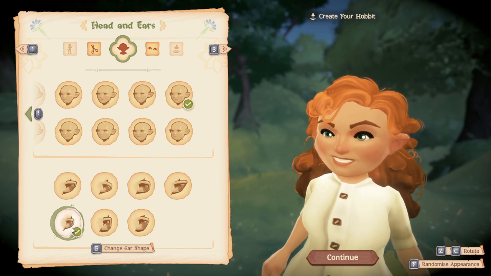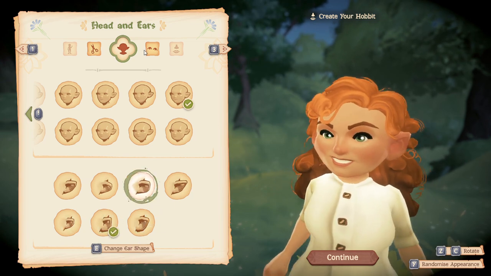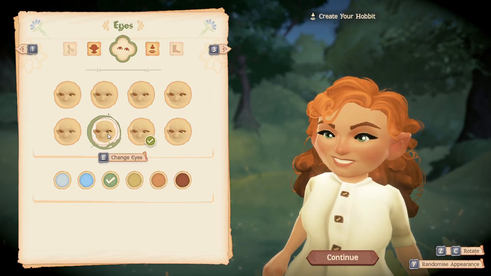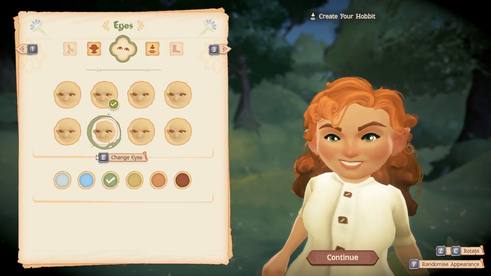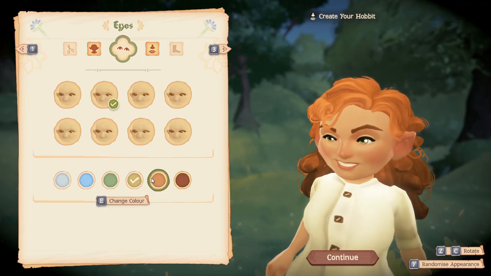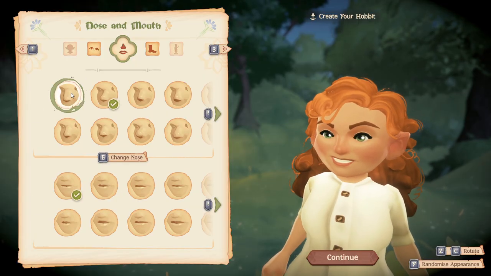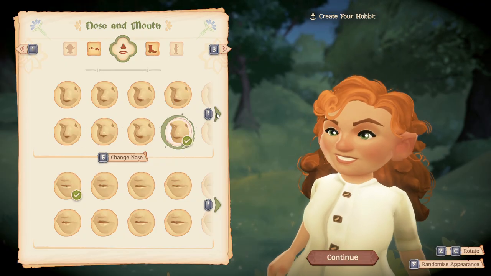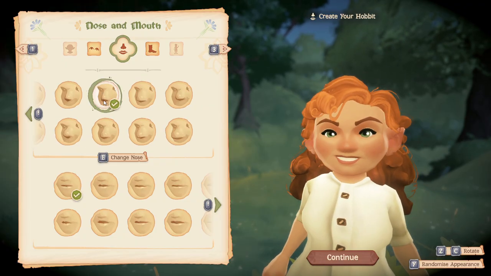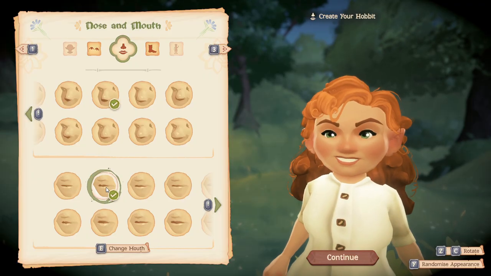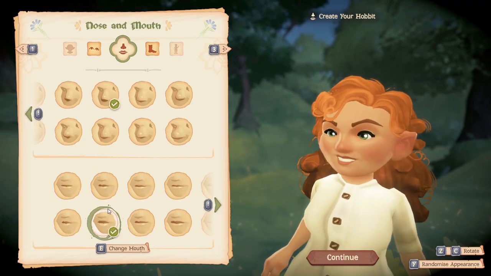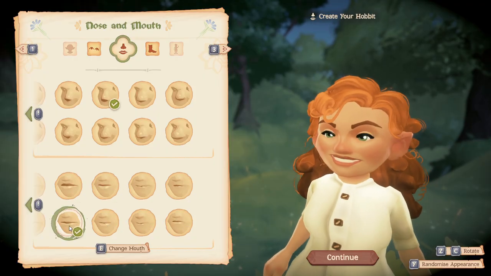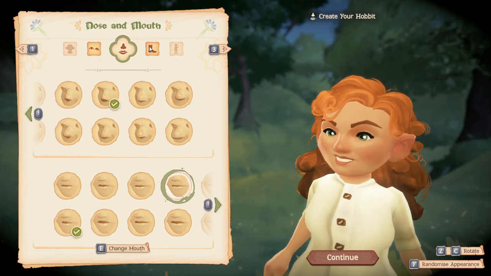Then the ears, got some nice subtly pointed ones there, and on to eyes. After going through the eye options, I just went for a simple one. And then on eye color, I decided to go for a green to go with that auburn hair. For noses, I looked through a couple of them and I decided on this one that's a little bit petite but still fits the face. It's time for the mouths. After going through the options, I decided to choose one where I believe she could burst into laughter any minute.